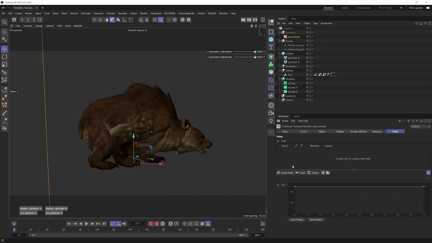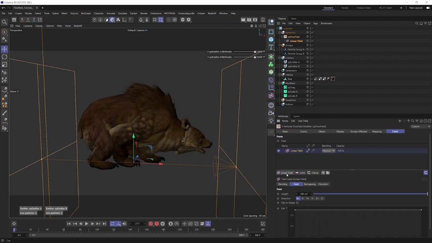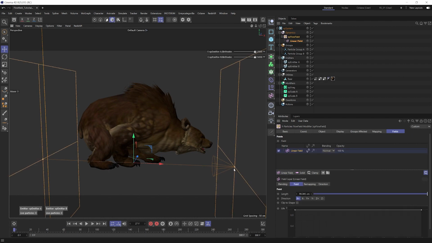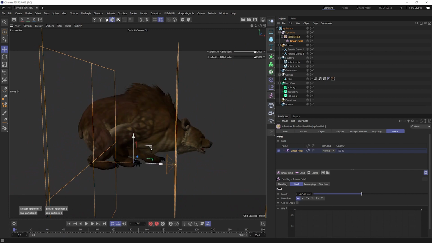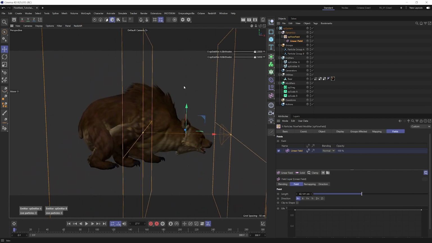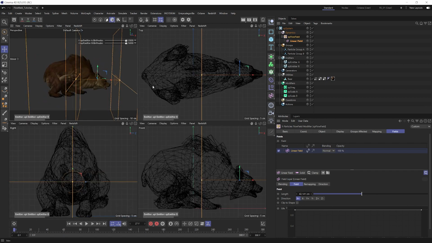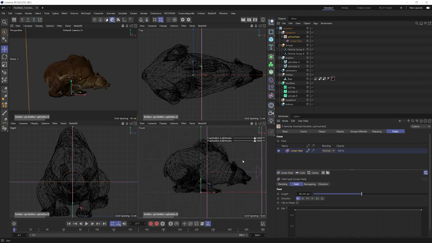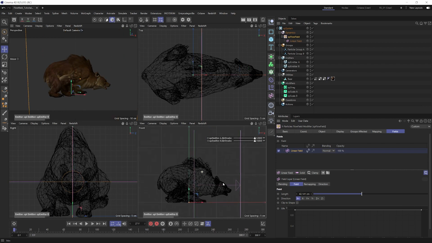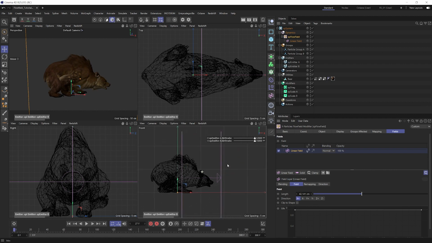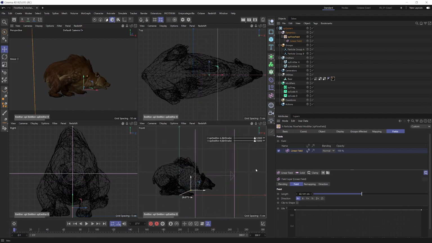Head over to the Fields tab and create a linear field. I'm going to make it a bit smaller and move it more towards where the head is. I'm going to hit the middle mouse button to jump to the quad view. Zoom out a bit and position it roughly around the neck area.